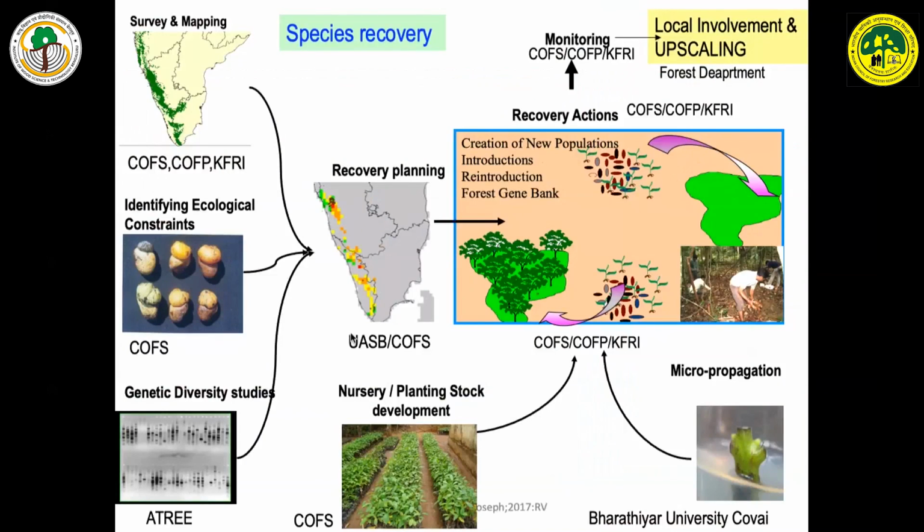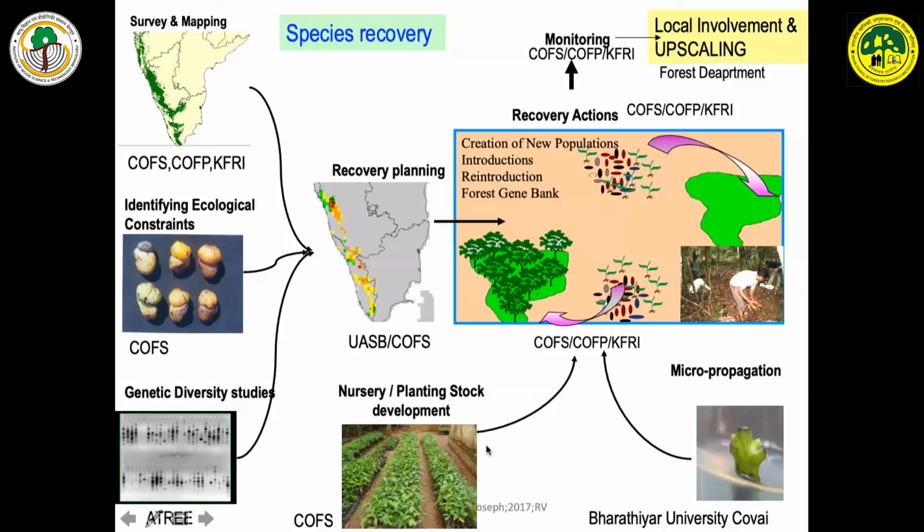One example we give shows how integration of field-level and genetic-level work can restore a species. One of the species is called Semecarpus kathalekanensis. I hope Professor Vasudev sir has given some insight on this. What we have done here is identify the population, which is found in only one place, called Kathlekan in the central Western Ghats. Only a few individuals were identified, and among them there is a lot of homozygosity, heterozygosity and diversity variation, and we identified highly diverse individuals.